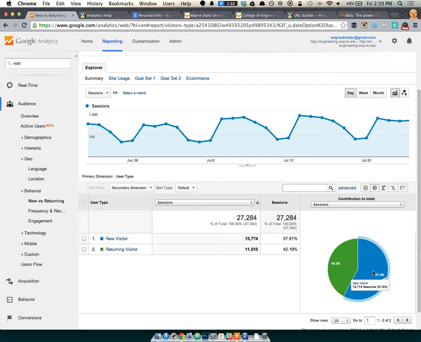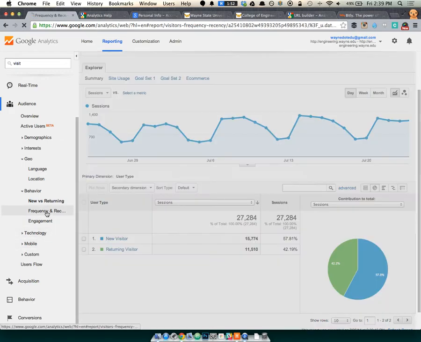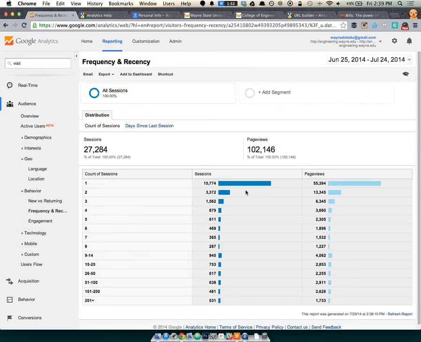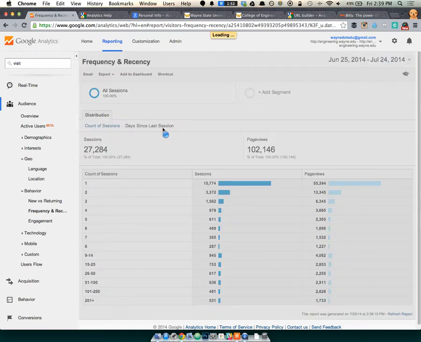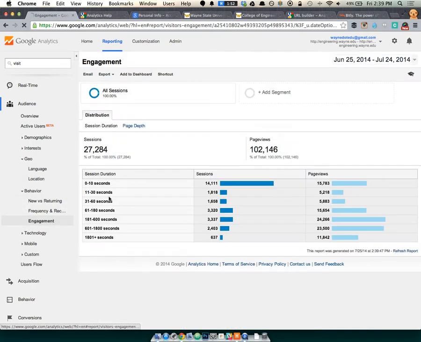And so obviously not every site has more returning visitors than new visitors. It's going to be unique to every site. So frequency will give you the number of sessions within this last 30-day time period. There's also engagement, the number of seconds that the user is on the site. You can see the longer time they're spending on the site, the more pages they're viewing, compared to the short-burst people who know exactly what they want. They're not viewing that many pages, and if they are, they're going through them very quickly.